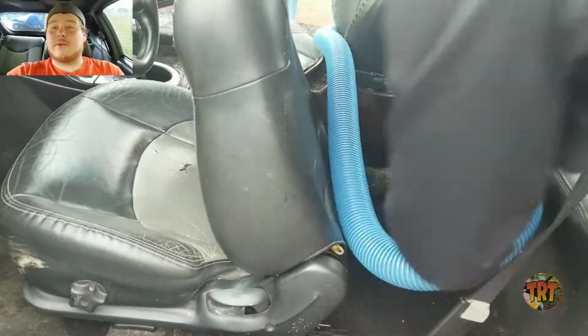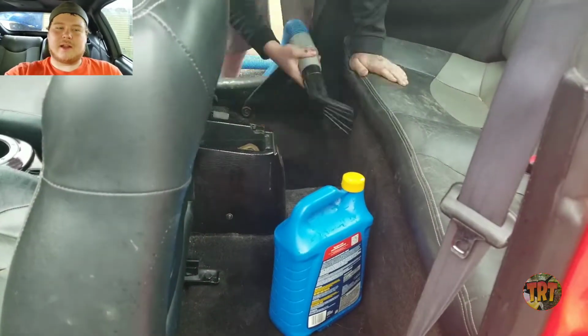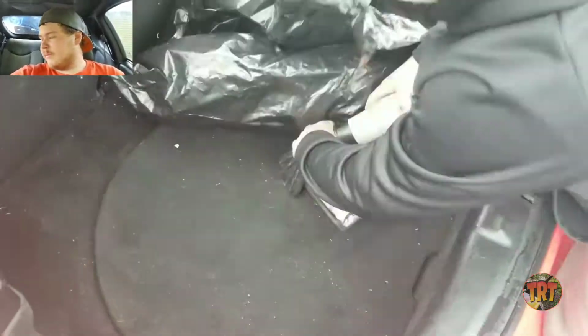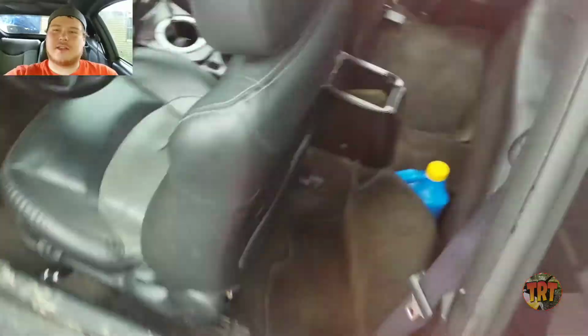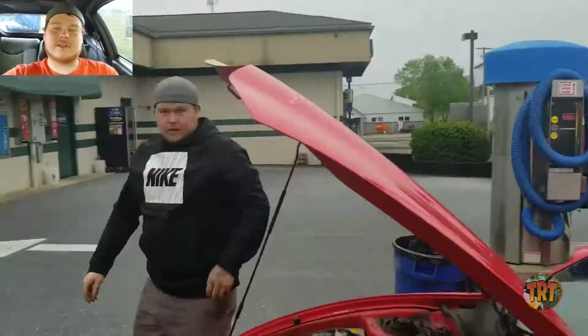The next thing I'm going to do when I have the car back, as you see, I just start cleaning the interior with some Armor All and a rag. Just wipe down all the dust and dirt and everything on the seats and the dash. And you'd be really surprised how much it can do for a car. Even if the interior is not in that good shape, just giving it a good cleaning can make a big difference.